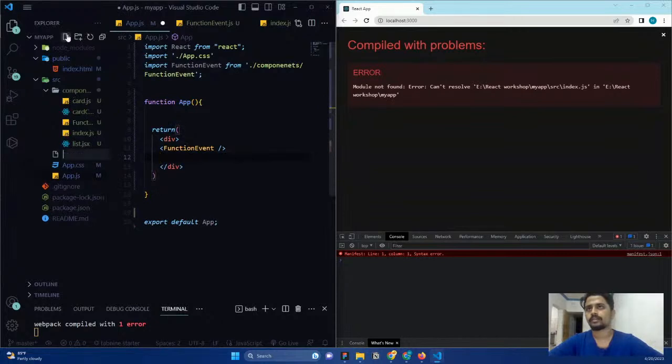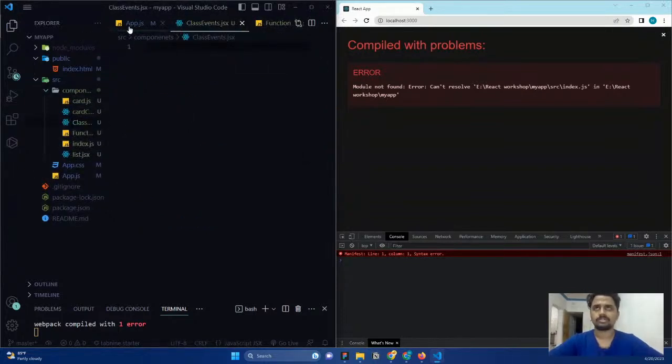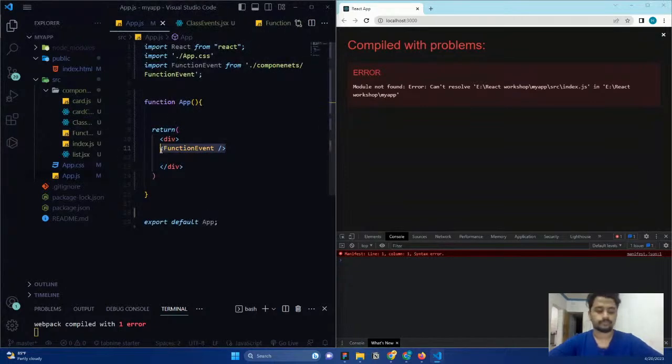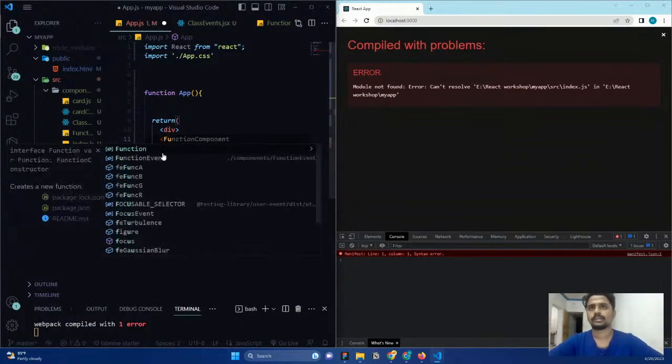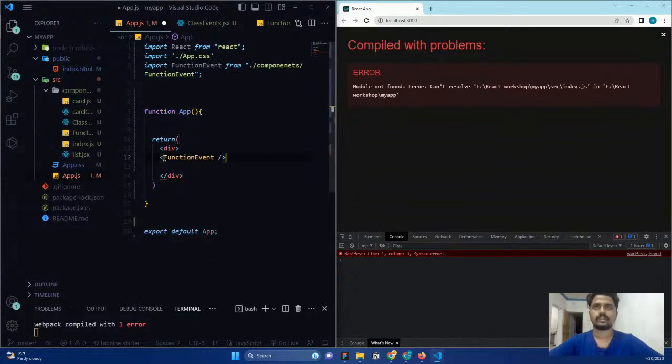Now here we will create another file inside this components folder; let me call it class event.js. You can use any module. Right now we remove this one and add functional event.